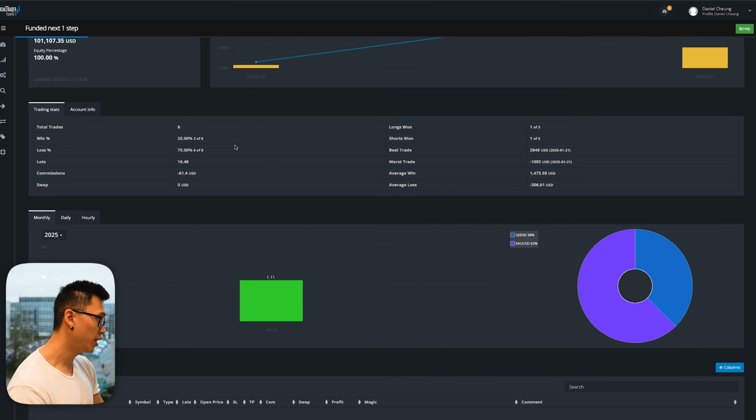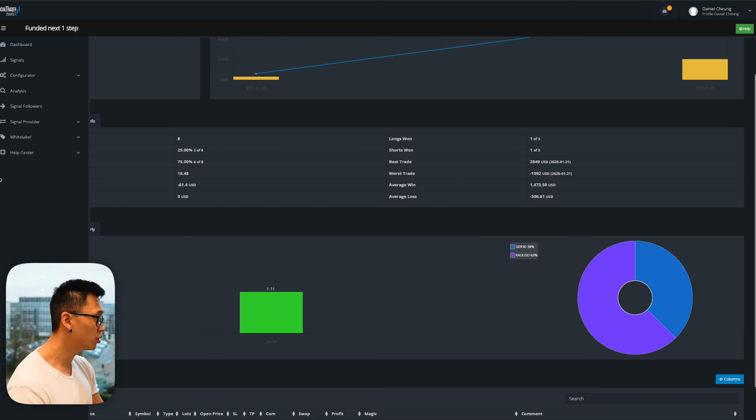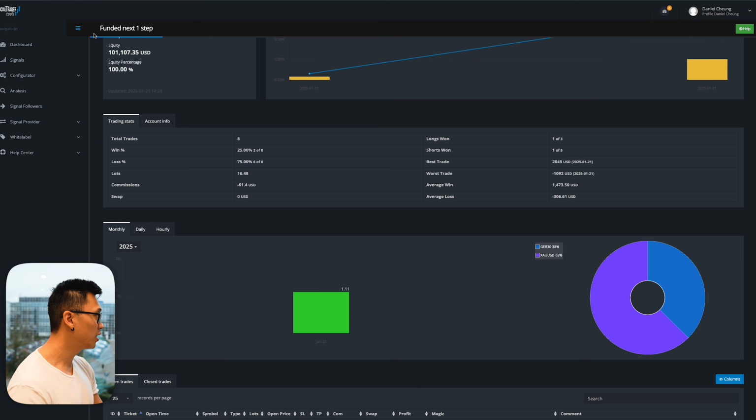So this is the Fund Index account. You can see that was traded 38% on DAX, 63% on gold. Really nice. So you can see like specific data. On the left hand side here, you can basically click and open up this navigation. Now this is probably the most important bit you guys want to see.